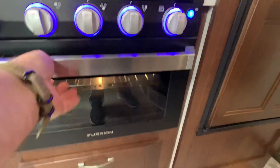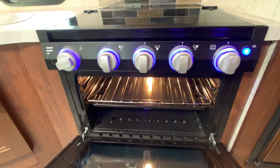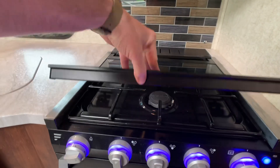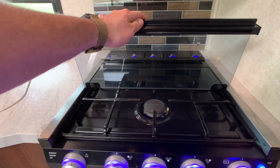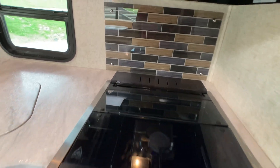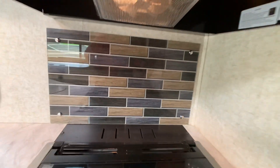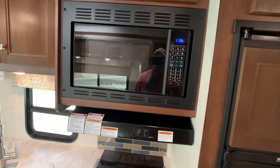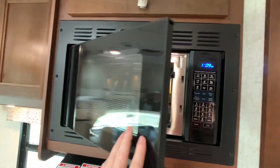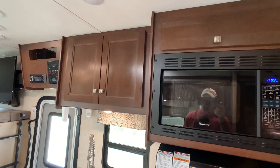The oven is a Furrion oven with a glass front so you can see what you're cooking. There's a nice LED light accent and a three-burner gas cooktop — the front burner is usually a high-output burner — with a glass lid for extra counter space. The backsplash has a glass or plexiglass finish, which is easier to clean. There's also an upgraded optional convection oven; the standard was a microwave.